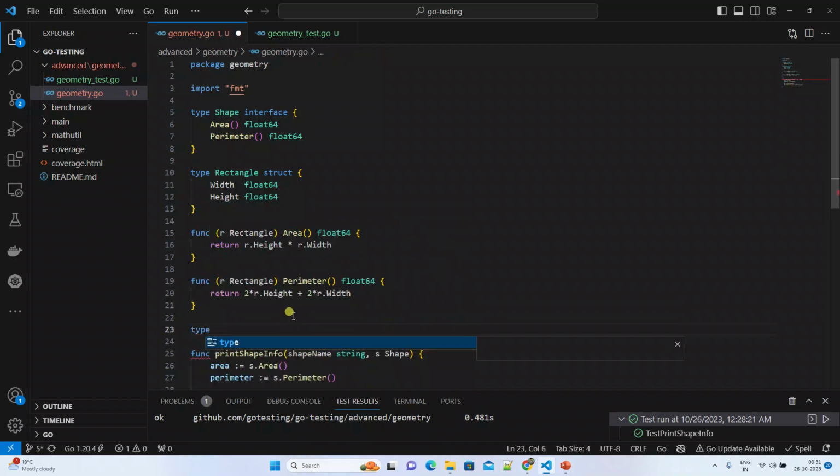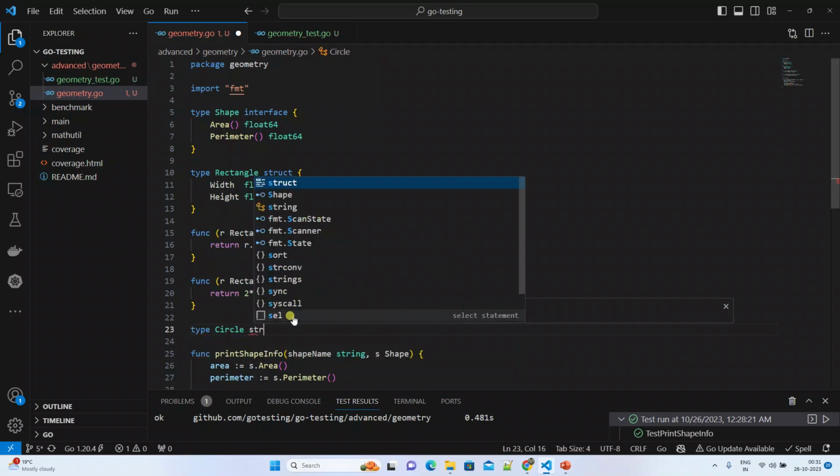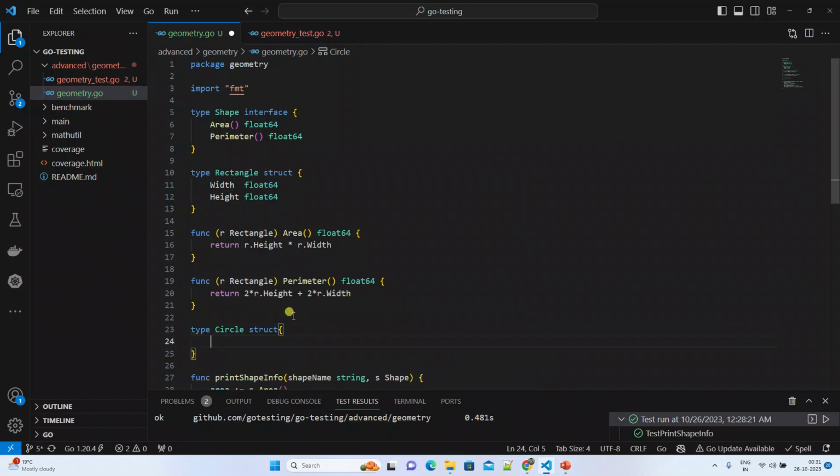Similarly, what we can do is we will try to implement type Circle struct. Basically, for the circle, you need only radius, right? It is a float64.